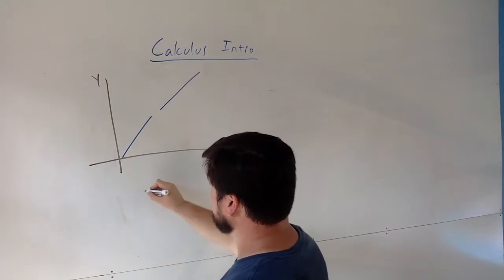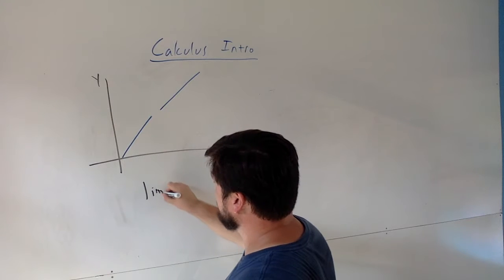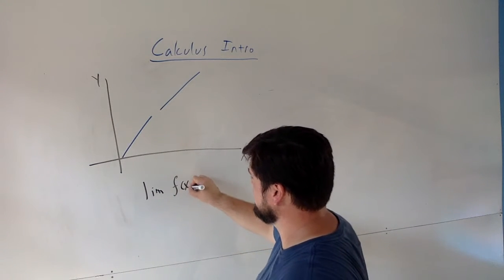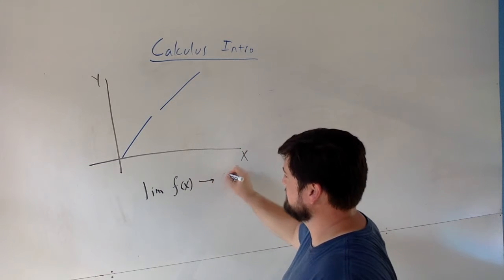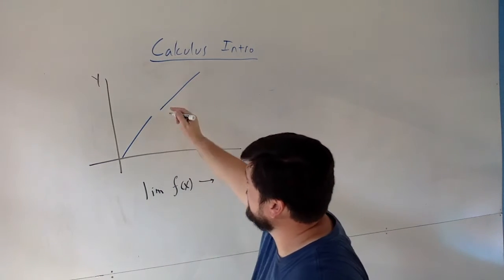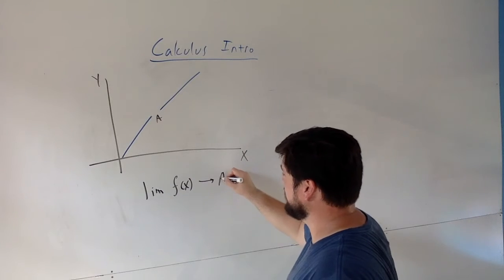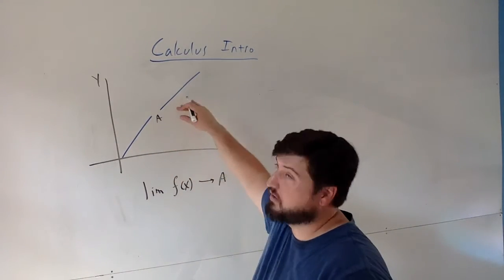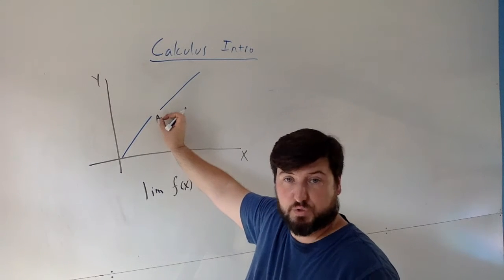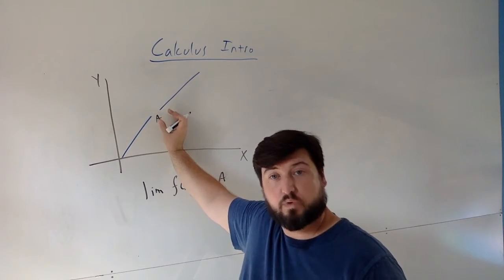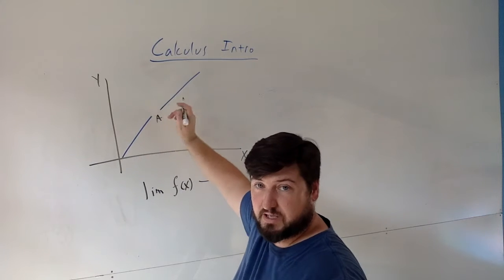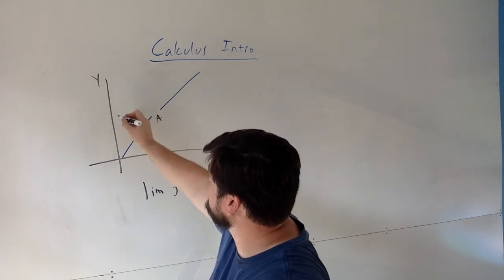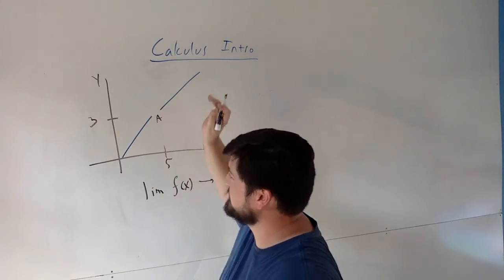Okay, so what Newton did and what others did is they said, let's go ahead and look at the limit of this function, whatever this function is, right? As it approaches this point, I'm going to call it A, okay? As it approaches A. So what they did is they ran through this equation over and over and over again, and they got closer and closer and closer to that point A. And what you end up finding is that eventually you're going to come up with a number that gets closer and closer and closer. And let's say this is 5 and this is 3 over here or something, right?